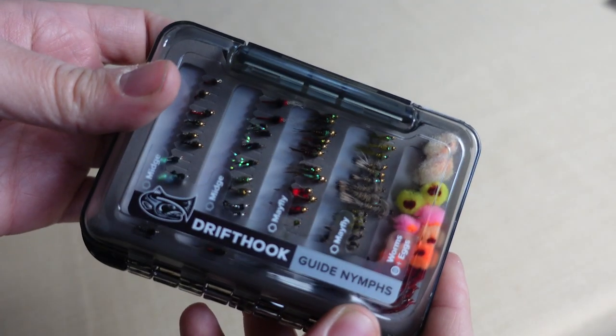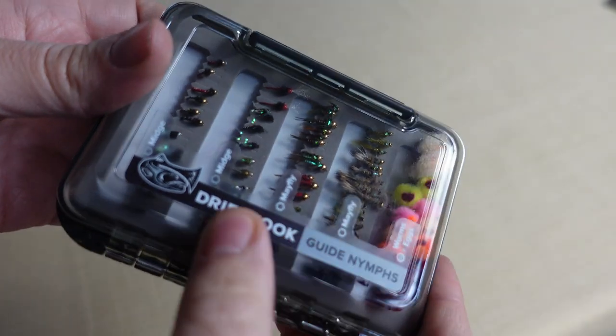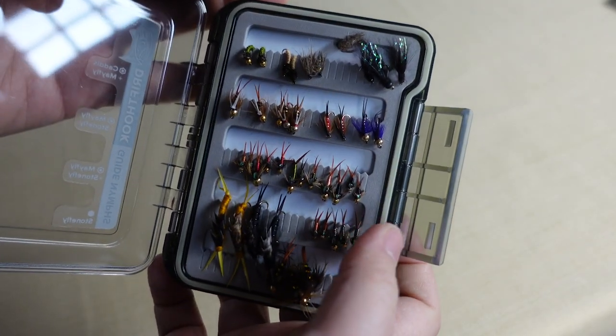As I mentioned before, we're gonna be checking out Drifthook's Guide Nymph Fly Fishing Kit — that's this. This is the Denimack of all fly fishing kits. Let's see what the buzz is all about. First and foremost, the Drifthook Guide Nymph Fishing Kit comes with 120 different flies. It has a double-sided waterproof fly box — this thing right here. You can see it has two sides; they're both labeled so you can keep them well-organized and it fits a ton of flies. You could even fit even more flies if you have any extra in here. This kit has free shipping and a 100% money-back guarantee — always a huge plus.